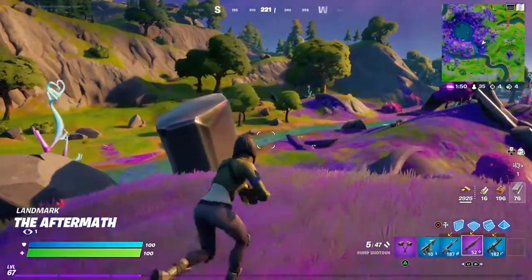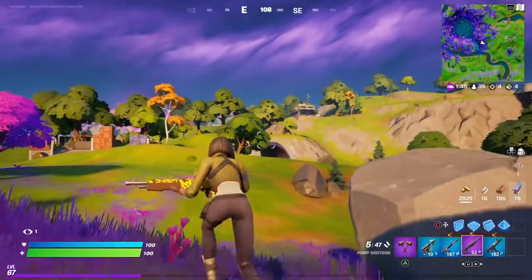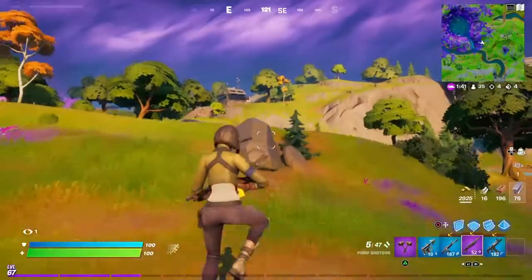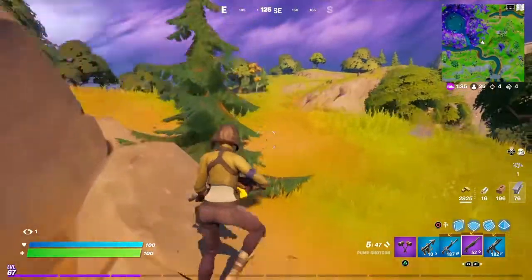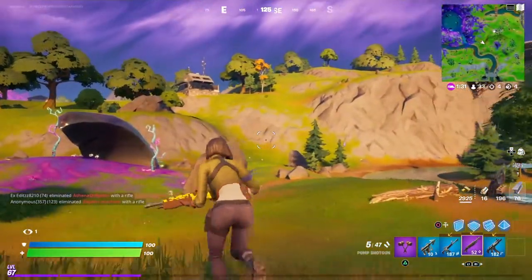Where are you, bud? I'm not entirely sure. Just gonna go walk up the hill. We've got the circle. That's all good. Not a problem right now. Whoa. Yes, I'm not multitasking.